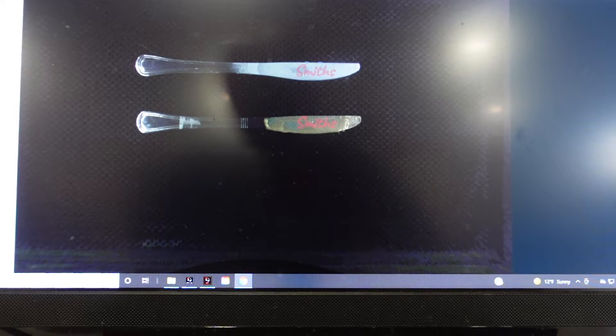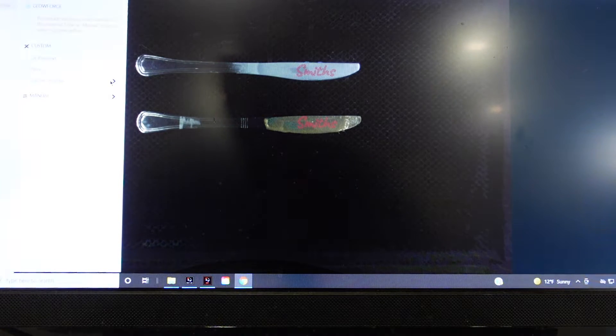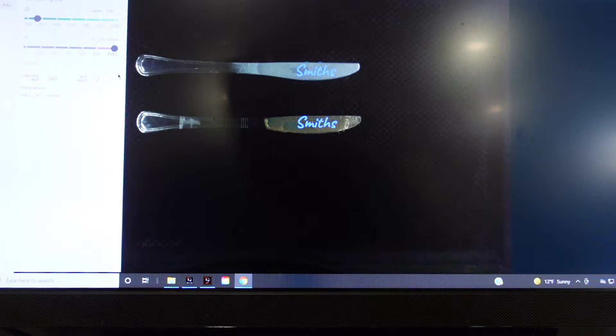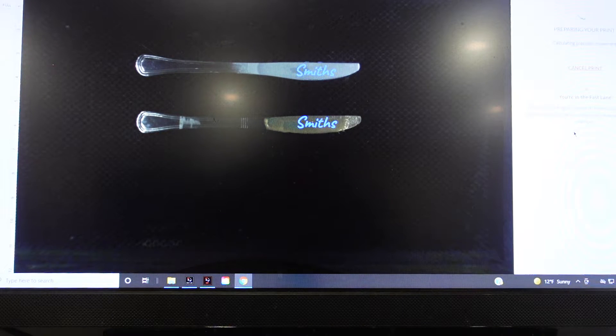And we're going to go ahead and go with that. I'm going to hit enter settings over here. I already have stainless engraved picked out. It is speeds 200, full power. With the mustard, I know you've got to do two passes. So we're just going to hit them both at two passes. I'm going to hit the print button. And we'll let it do its thing.